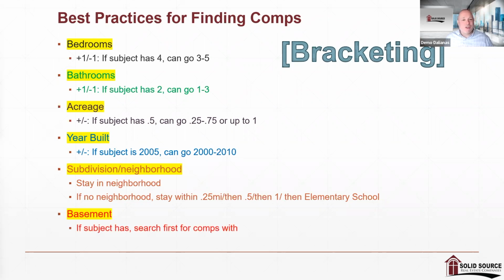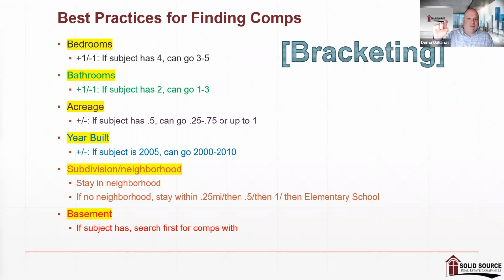For the basement, you can say has basement, does not have basement. If your subject property has an unfinished basement, I wouldn't get so specific that you wouldn't also look for any home with a basement, right? Some people may say, well, ours is unfinished, let's look for only unfinished basements. You probably just want to search, and in your Matrix you can make multiple selections: finished, unfinished, partial.